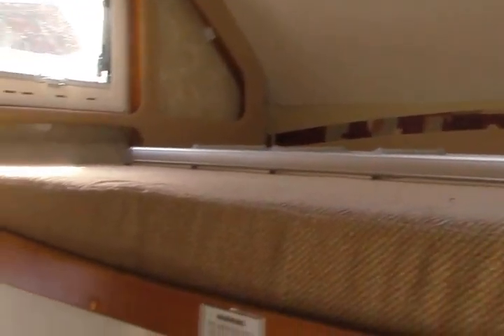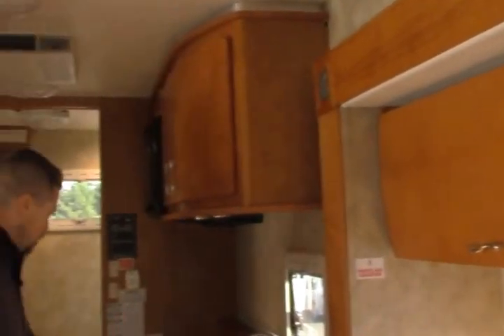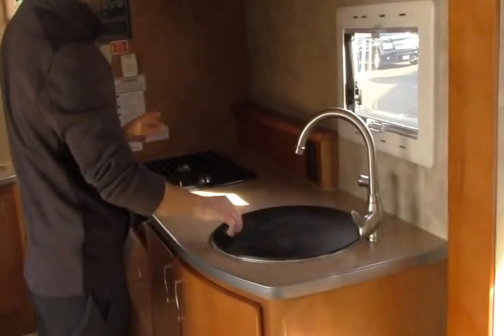You're definitely not lacking for permanent sleeping in a model like this. For entertainment, you have your flat screen TV up above as well, right by your bunk, which you can swivel out so everybody can enjoy the big game. You're definitely not lacking in storage either — storage compartments all up above going into the galley too, with lots of storage up above and down below. There's also a flush mount sink cover here which can also work as a cutting board.